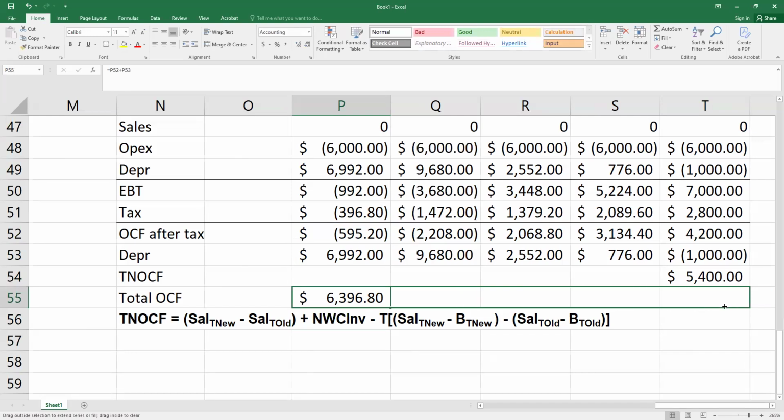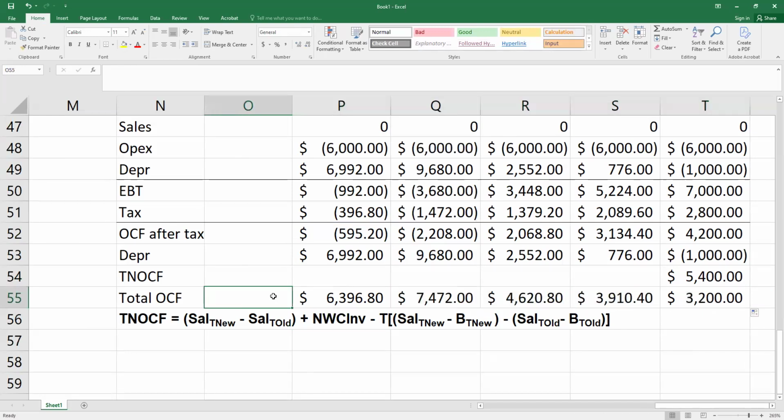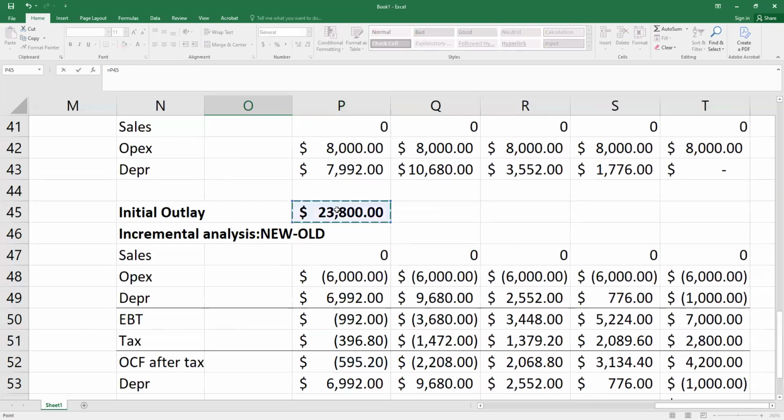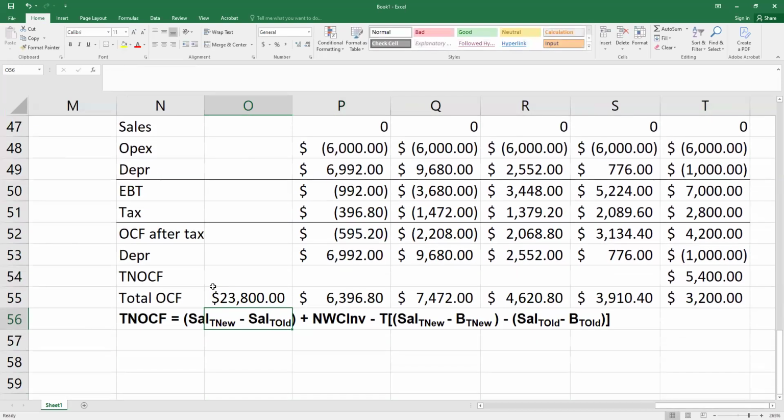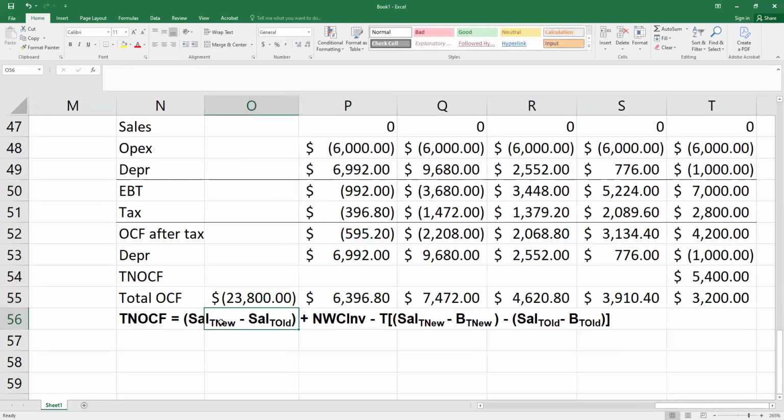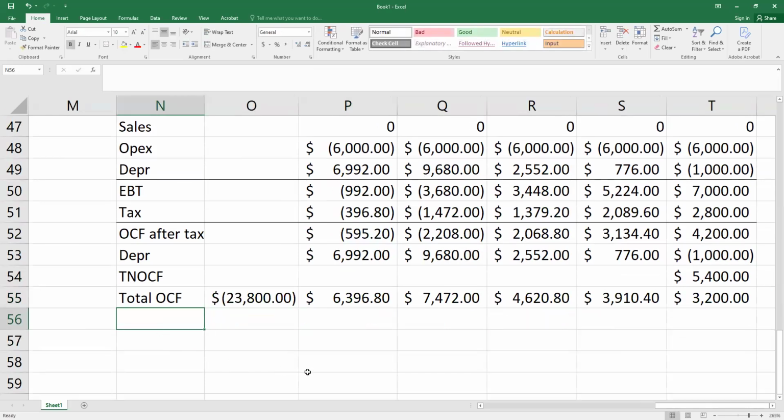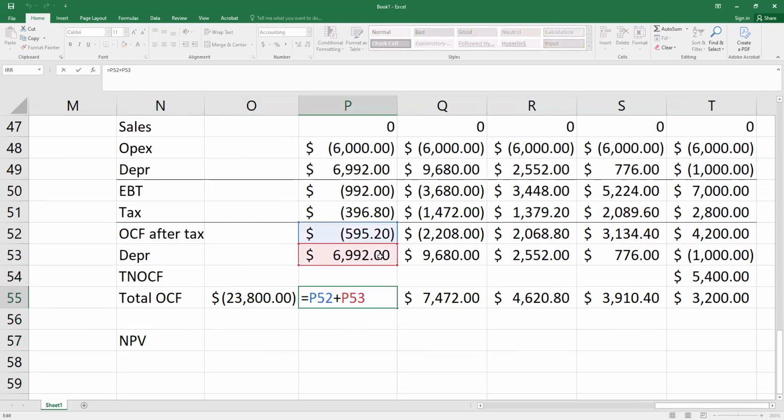Pull it to the right. And our investment cost is here. Okay. And I can calculate my NPV. I'm just adding this up, okay? These two should be added. We are adding the depreciation back to OCF after tax, because it's a non-cash item. It was deducted or subtracted for the purpose of estimating the tax amount.